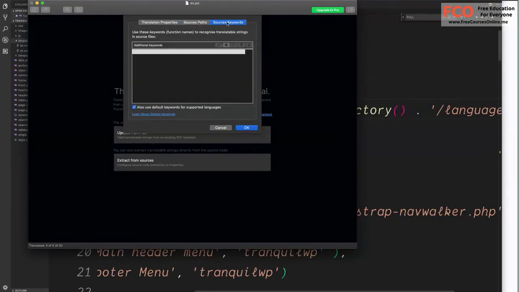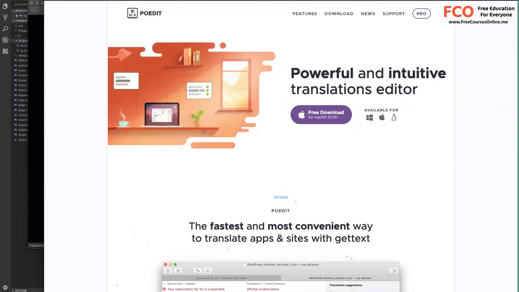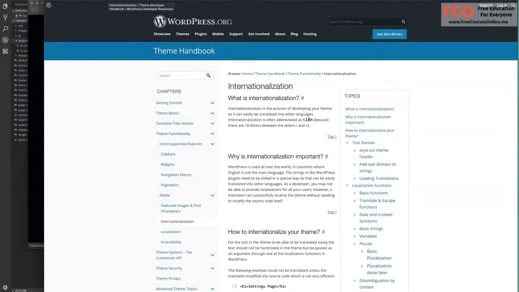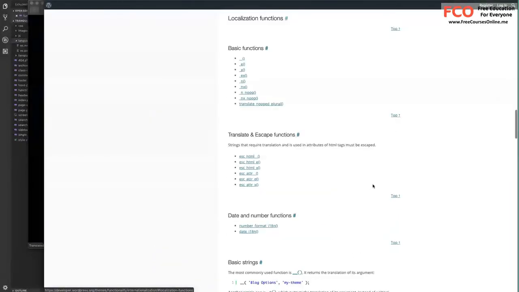And here we need to tell POEdit how to find the text strings in our theme. So the way it's going to find the translation text in our theme is to scan through all of the code and then look for the translation functions, which we're going to list here. For the full list of these translation functions, we can go to developer.wordpress.org and then take a look for the internationalization section. In the sidebar, we'll have a list of localization functions, which we can click on. We are basically going to be adding in all of these functions, which will tell POEdit to scan for all of this code and then find the strings inside.